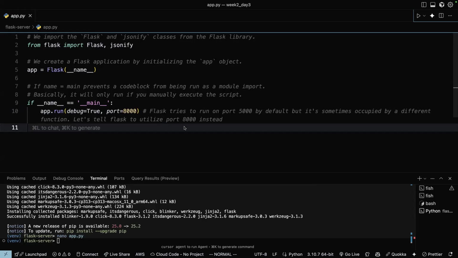And for those of you that don't know what ports are, just an analogy, the way that I look at it is, think of it as a box, and the box has tiny little holes poked all through it, thousands of them. Those are your ports. And you can set things to listen on those ports, or you can completely block those ports. What we're doing is we're saying, okay, this Flask app is going to listen on port 8000 on our localhost. And we'll see this play out when we start spinning this up and then checking it out in the web browser. All right, so this is just our little boilerplate, and let me keep on going.